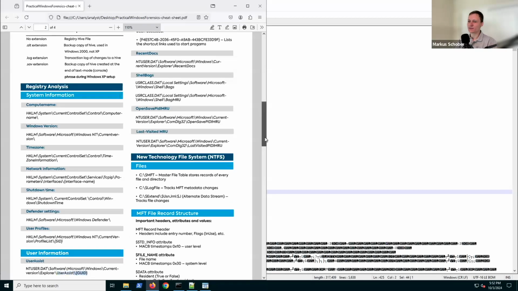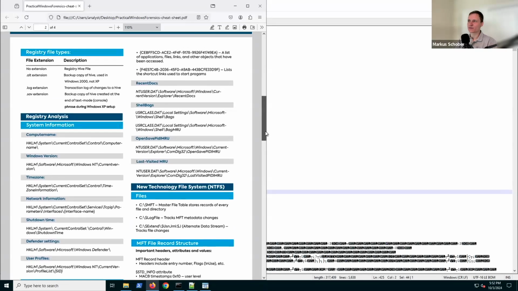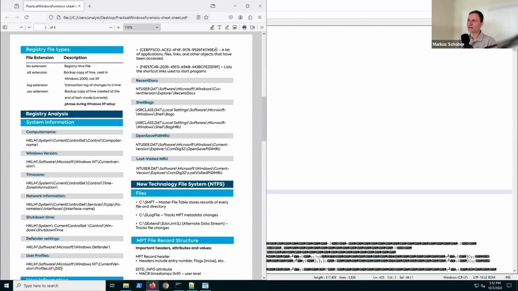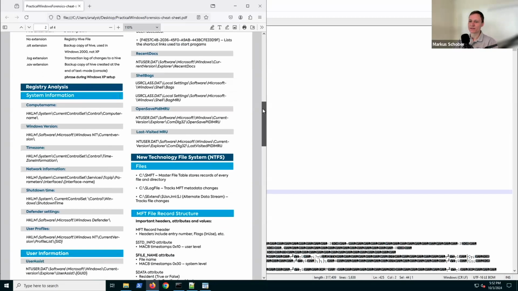UserAssist contains a couple of locations. There's a GUID for a list of applications or other objects that have been accessed, and also a list of shortcuts, links used to start a program. So clearly, UserAssist might be an interesting point to get started with if you're looking for what Alice was doing, or a user that logged in as Alice.